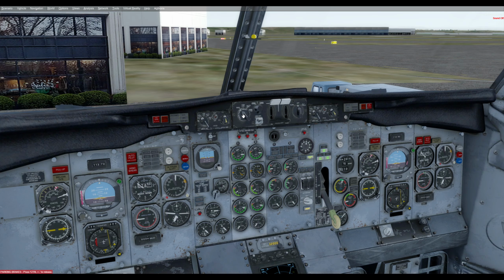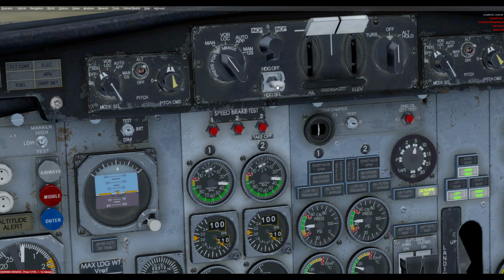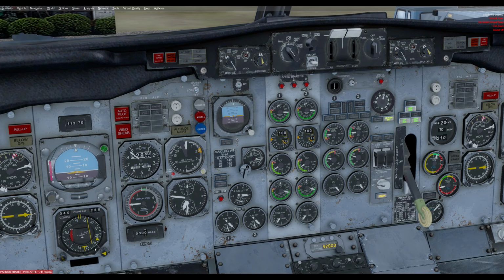As I said, make sure it's still on manual, and then if you click this one, right click or left click right here, the heading switch, when this is in the middle, it keeps the heading it's on. It doesn't matter at that point what you've got down here as a heading. What matters is where the aircraft was heading when you put it in the middle. It'll keep going that direction.